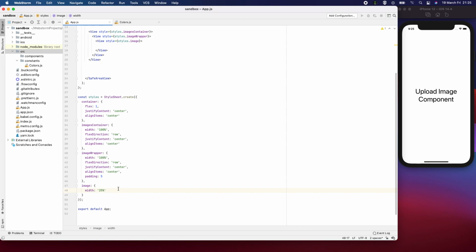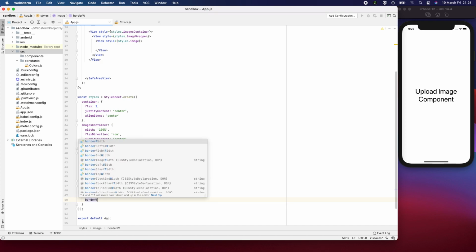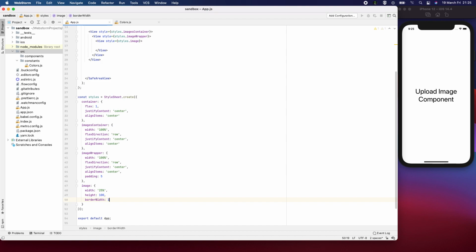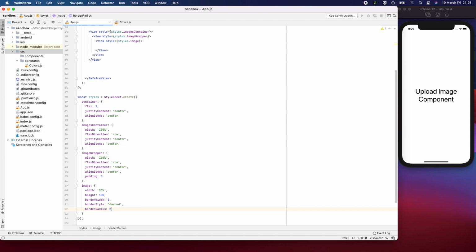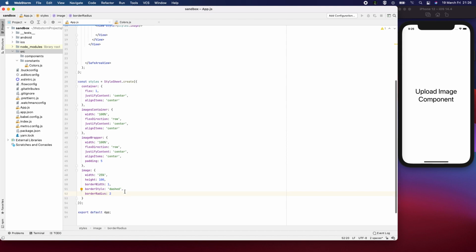25% is enough. Let's make it. Oops, it must be a number. And border width 1. Also border style dashed, and border radius is important for Android, because if you don't give border radius, the dashed style cannot be seen in Android.